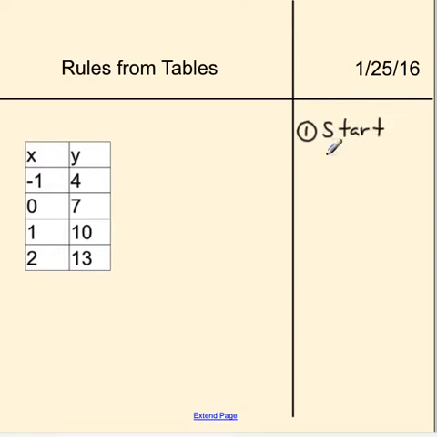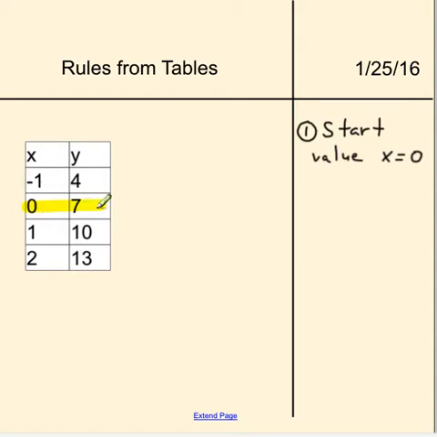And the start value, what you're looking for in the table, is simply the place where x is equal to 0. That's the place where before you get started in your foot race, you want to find out how far ahead of the starting line the y, the dependent variable, already is. So here, for example, when we look, we see that at 0, we've already got 7. So when our independent variable is 0, our dependent variable is already at 7.